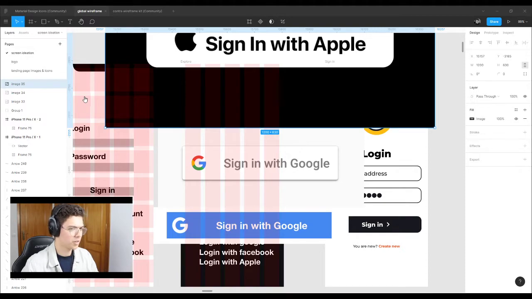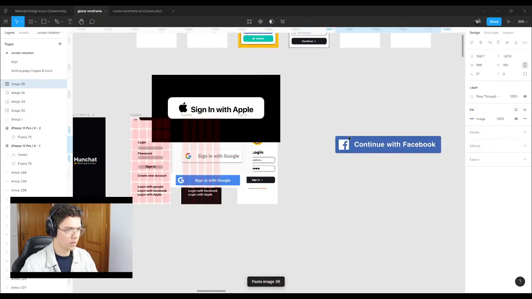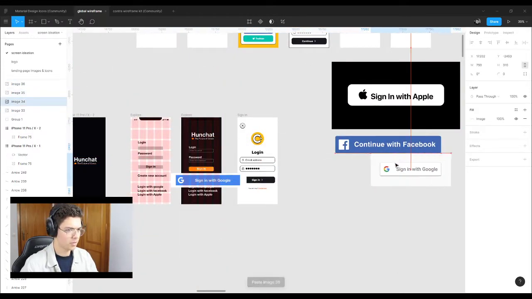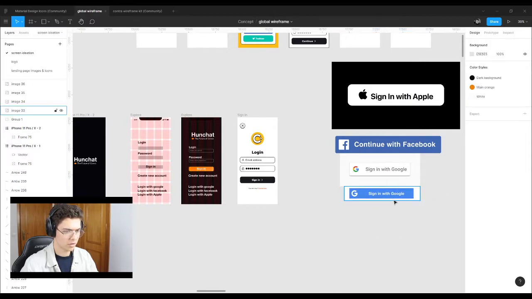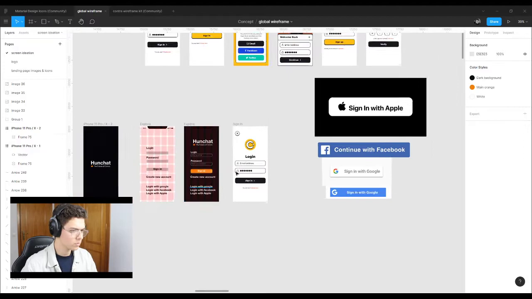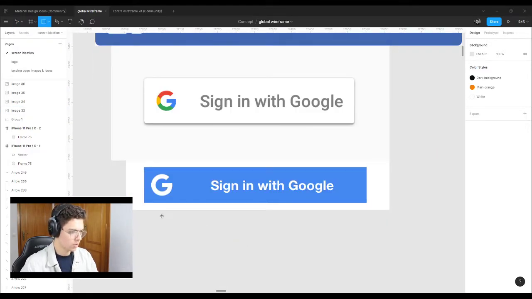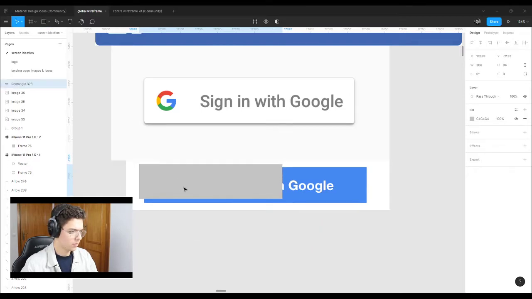Actually, should we have Twitter instead of Facebook? I don't know. Okay, so we have all of them here now. I'm just gonna start to build them. So it's just a rectangle.